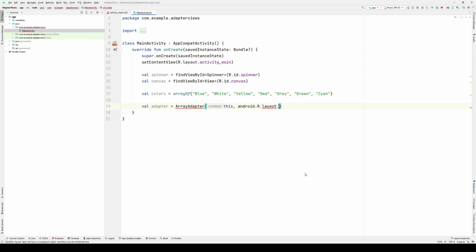And here we're going to see a collection. You simply need to find one that matches your specific context or your specific use case. In our case, I see one from a list called simple drop-down item one line, which is pretty much what we are looking for. So each of those will be a text view, and as such, the ArrayAdapter will generate a set of text views for each of the elements in the collection. Speaking of collection, the last item we will pass to this ArrayAdapter's constructor is a reference to our colors array.